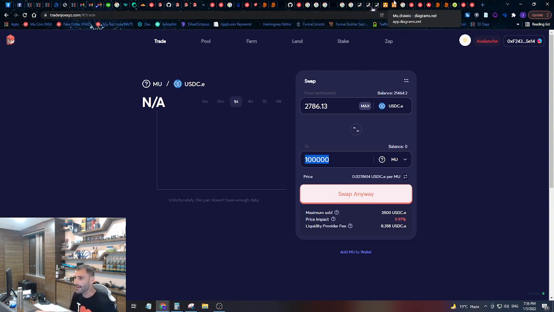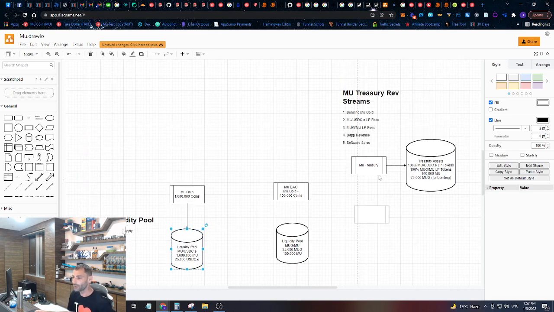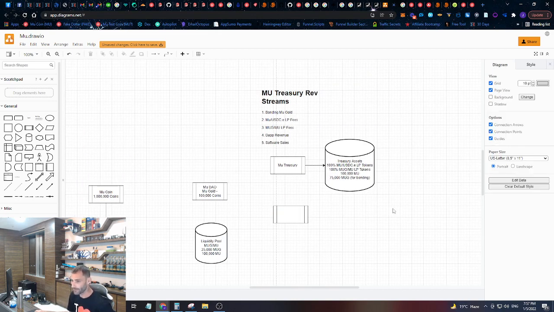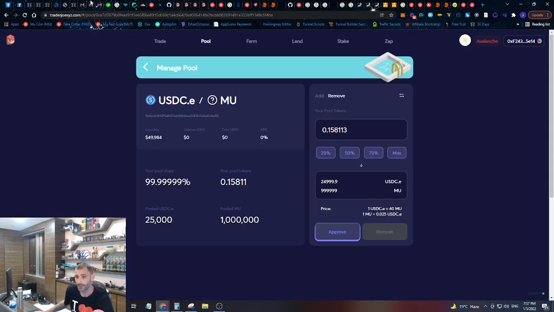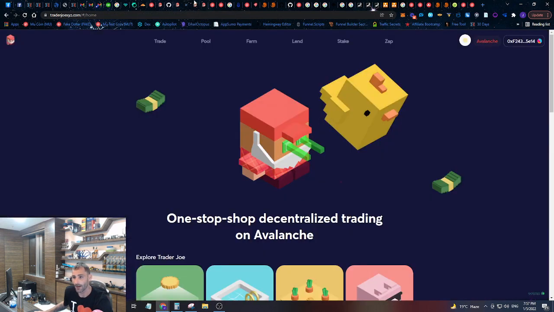And why we're buying this actual Mu coin, even though we just provided liquidity for it, is we're going to go in and actually do what we need to do to start setting up this Mu DAO and this Mu treasury. All right, and this Mu treasury is actually going to own like 50% of the supply of Mu coin that it's going to use for several cool things, which you guys are going to be able to participate in if you want to. But I'll explain that in another video. I'll give you more information about all of that.